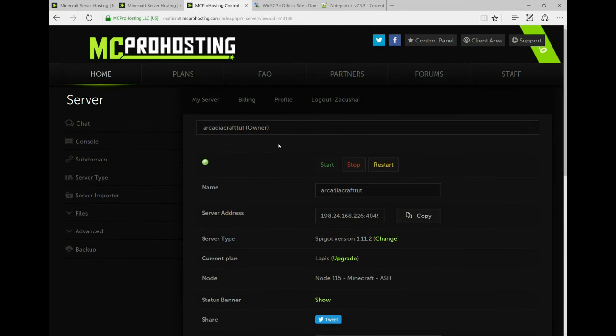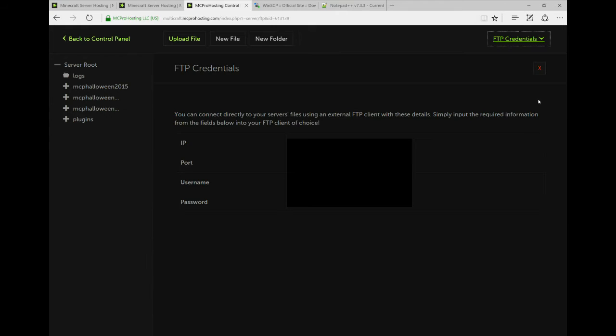Now going back to our server control panel, we need to find our FTP client login information. So we go over to our Files, FTP, and then at the top right corner we click the FTP client access link. And now we can see our server login information for our FTP client.